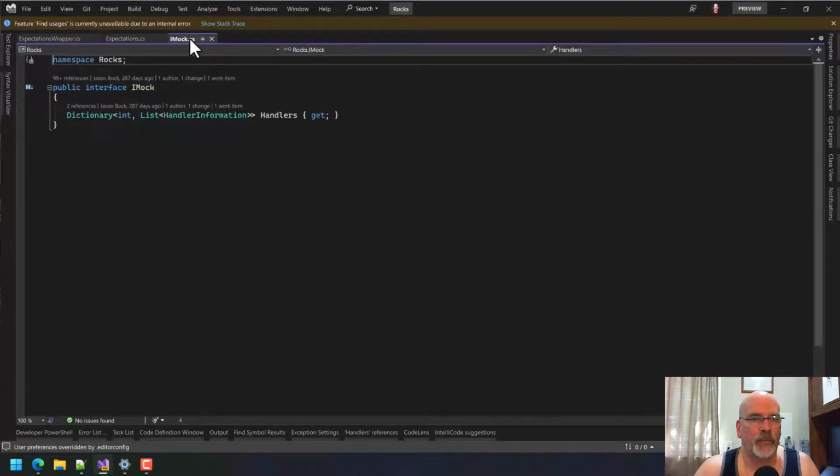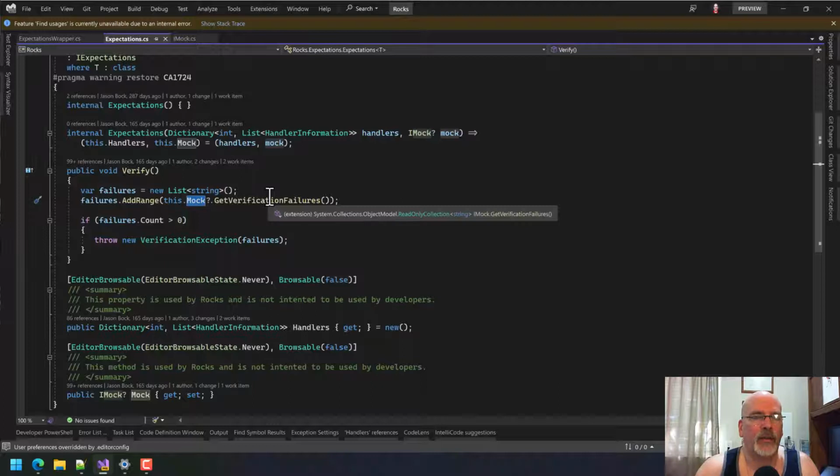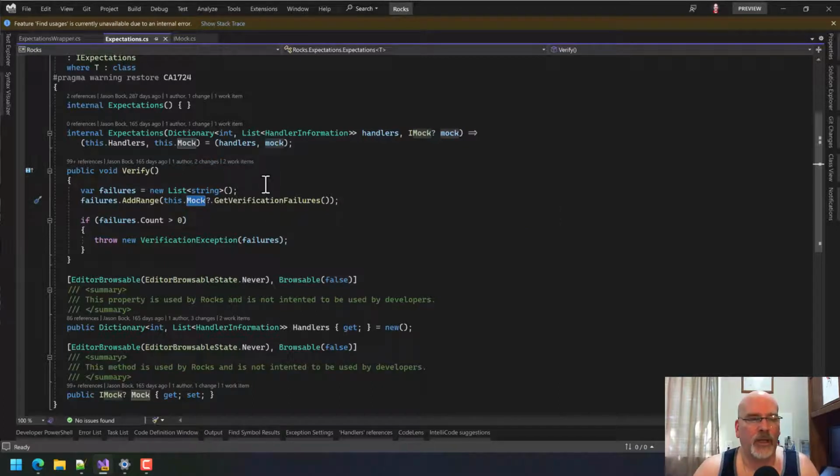We're going to get rid of the IMock because expectations suggest it shouldn't even be calling the mock here. It should only, if you call verify, we're going to have now a field to say, did you actually call it or not? And that's what's going to be used to say, hey, has something actually been called? And where is that done? That's in instance methods. In the instance method, it usually checks to see if this is null or not. Well, we're going to get rid of that. So let's just dive into it.